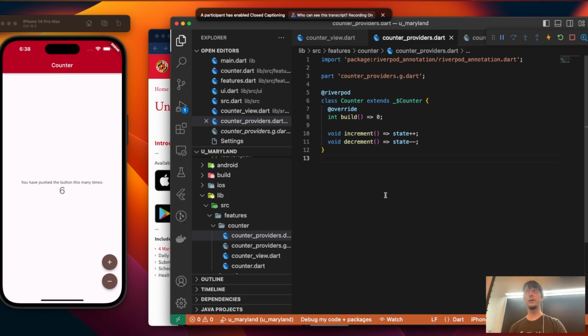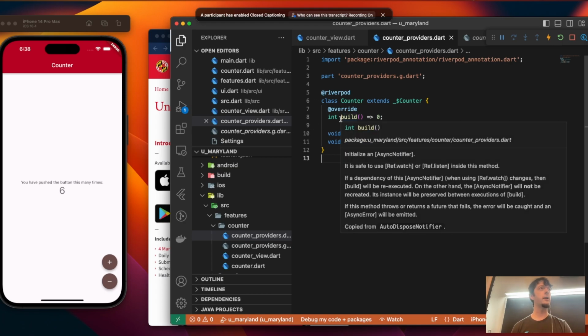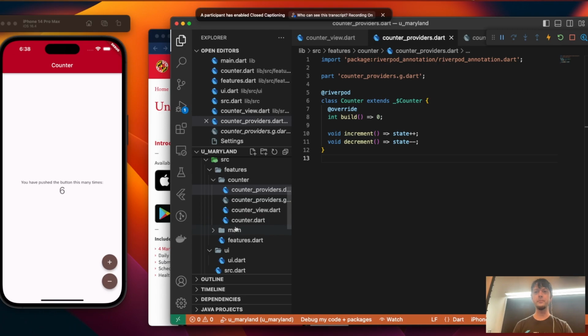having to figure out in Riverpod, am I using a future provider? Am I using a stream provider? Am I using async? Any of that. You don't have to care because the generator will figure that out for you. So this is a huge shift from the way Riverpod used to be. I highly recommend it if you're getting started because it's much easier to read. So it's a wonderful tool.